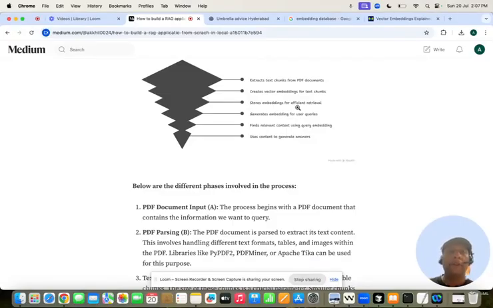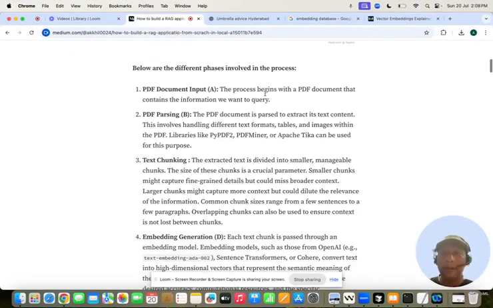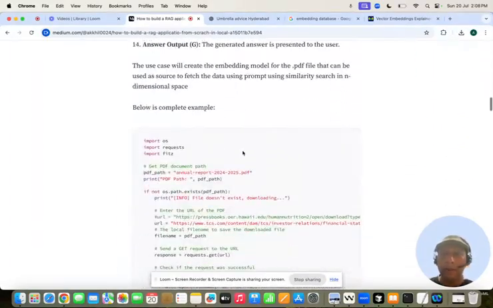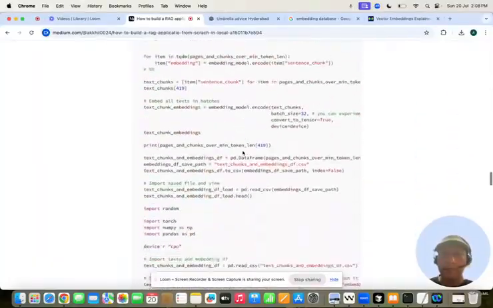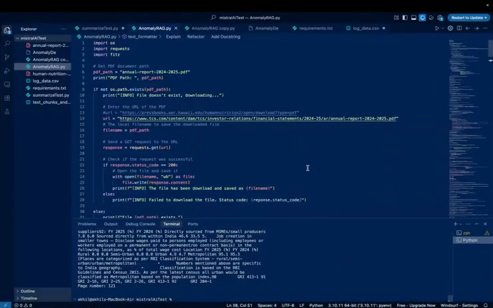for efficient retrieval. It means that, as a prerequisite, when you have saved the data in our database, and when we are asking the question, it's again generating the embedding, and based on that embedding value in the n-dimensional space, it gets the response. Now, if you see here in that Medium article, I mentioned all the steps that are being used here. There is a complete example as well. So in the next continuation video, we'll be covering the whole code and how it works.